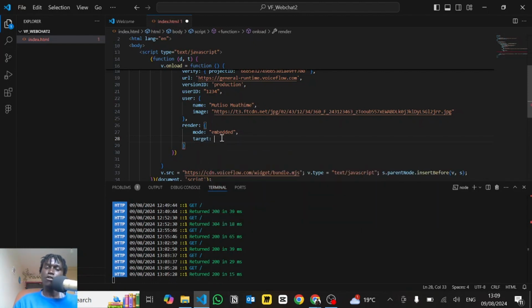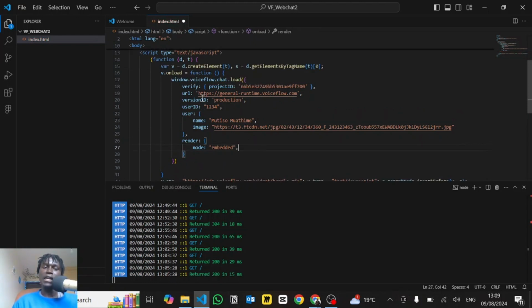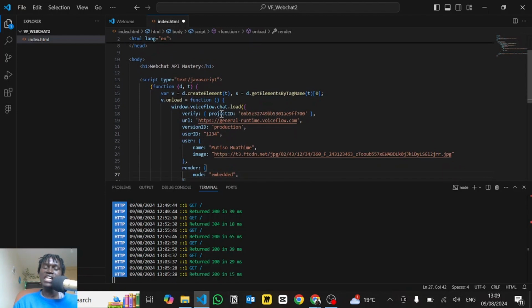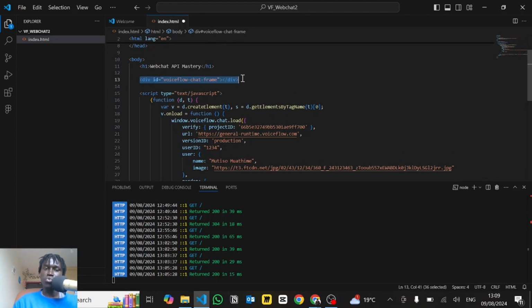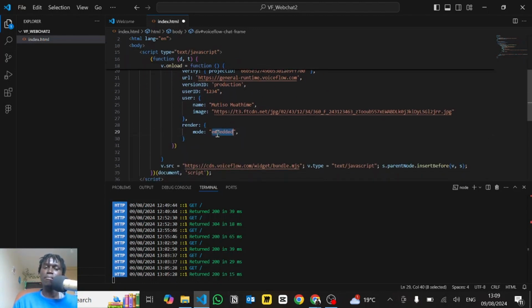So by default, if you don't provide a target and you've put the mode as embedded, the chatbot will look for an HTML element that has the ID of voiceflow-chat-frame. Okay, so for example this way. Okay, but if it doesn't find such an element, it will default back to the method of overlay, and overlay is the default. So let's just have it as overlay, and I show you.